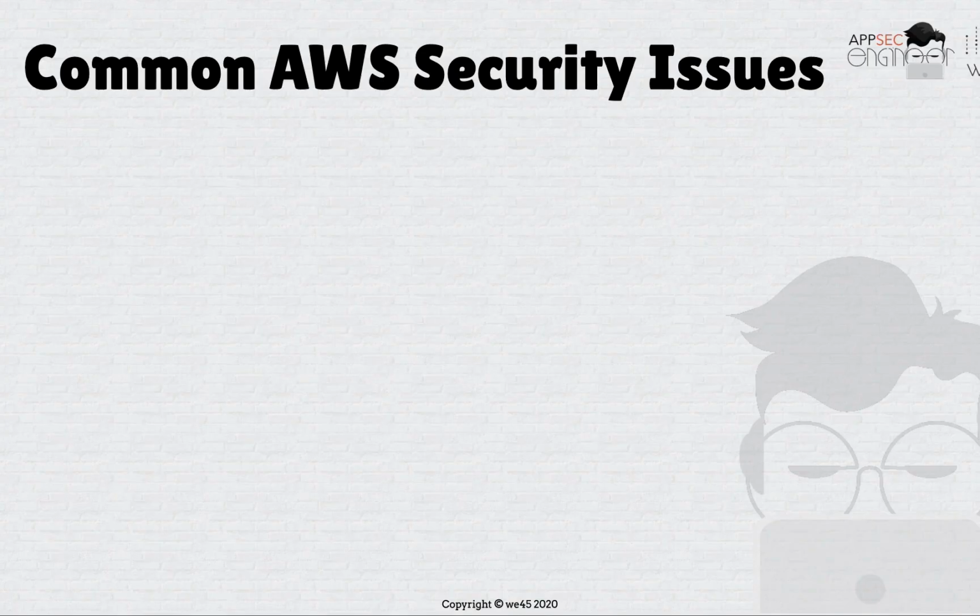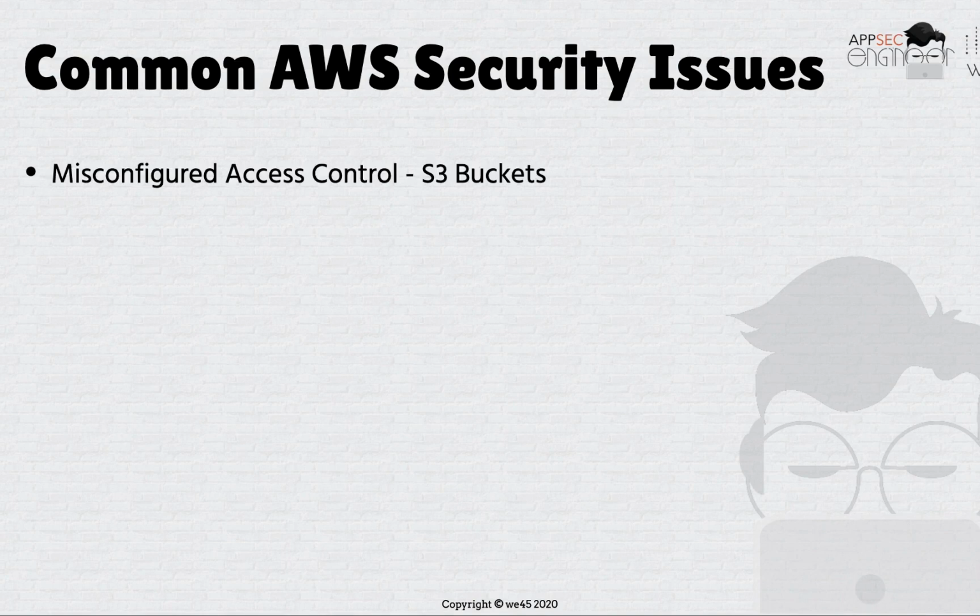So among the most common set of AWS security flaws that we typically see, these are some of the common ones. And you'll see that there's a common pattern that repeats across most of these flaws that I'm going to be talking about. The first one is, of course, the big one, which is S3 buckets, right? You've seen news reports all the time that talk about how S3 buckets tend to have information that's leaking, have data that is available publicly and things like that. This is largely related to misconfigured access control.